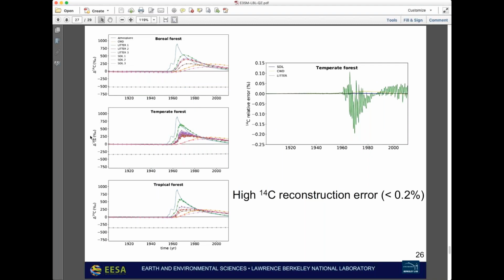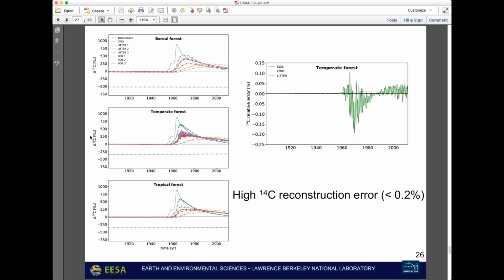The bias is very, very low, almost negligible. Only for the temperate forest sites, we may have some bias of up to less than 0.2%. The reason is that we have a more obvious seasonal cycle of the 12C input and also the 14C inputs. That introduces a relatively high frequency fluctuation compared with the annual dynamics, which introduced a little bit of bias, but still the bias is very low compared to the uncertainty that we have in the 14C data and also the 12C stock data.